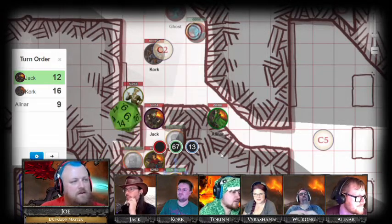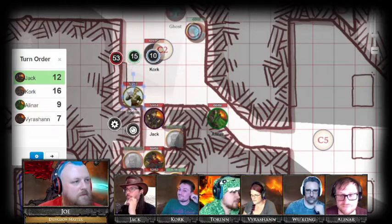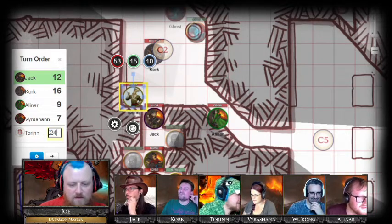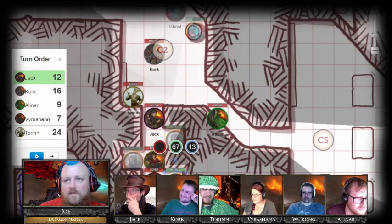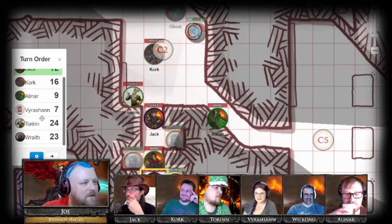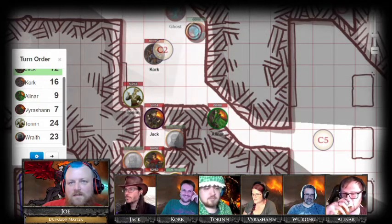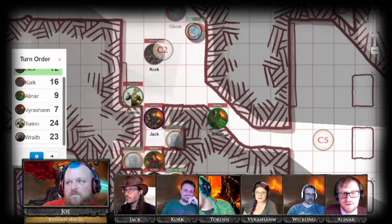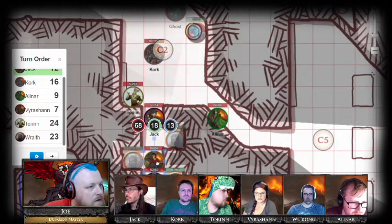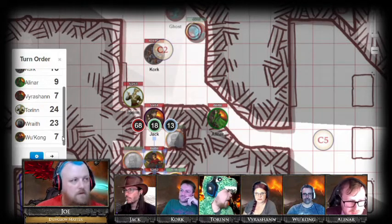Yes, so for those that are new, if you click on your token and then click initiative, it will add you to it. If you haven't done so, I can add you, that's not a problem. I don't know if I was on my token when I did it. I didn't click on it, but I got a 24. That's fine. I've got an awesome initiative, but I always roll so low in this campaign. I've just realised that my rolls are hidden, but you'll be able to see that he got a nat 20. I will unhide. Right, so mine. He attacked with 5 arms. There we go. Have you got me in there, Joe? What did you get? 7.